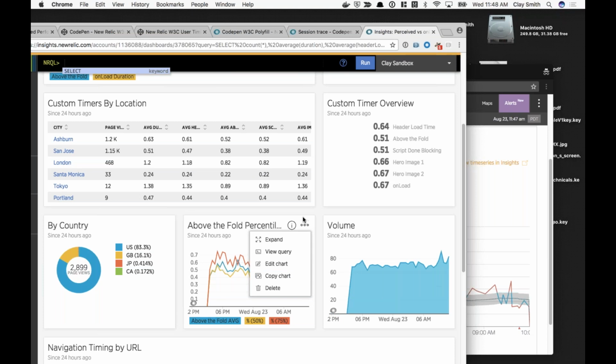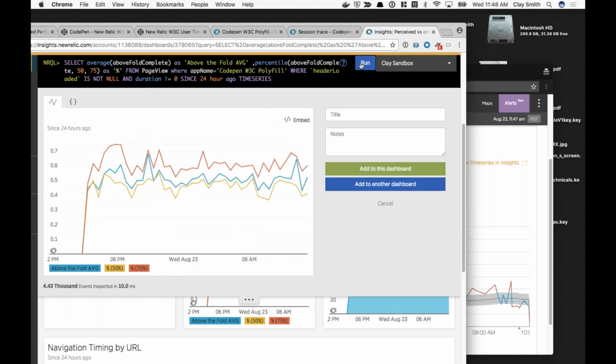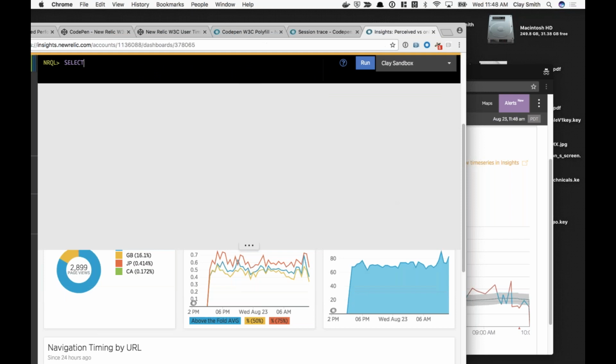So if you want to customize these dashboard widgets or explore them a different way, you just click here, view the query, and you can run it and edit it in a SQL-like language and add it to a different dashboard as well. So let's say we wanted to look at the 95th percentile. We can just do that, 95th, run it again, and then we'll see the new percentile, which actually in some cases looks like is over 1 second, which is kind of interesting.